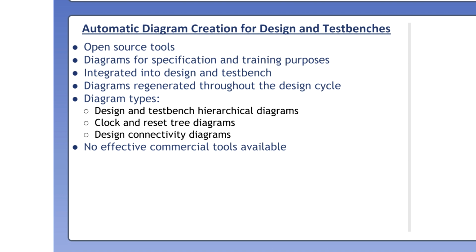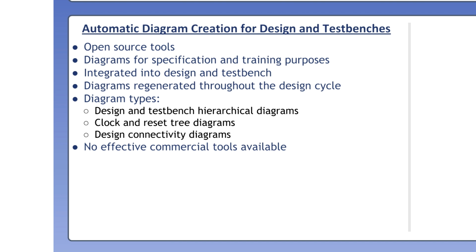The aim for this project was to build a tool using available open source tools to create diagrams of RTL and testbenches for specification and training purposes. This tool will be integrated into the design and testbench flow to allow specific diagrams to be automatically regenerated throughout the design cycle. Types of diagrams that you want to generate using this tool are design and test bench hierarchical diagrams, clock and reset tree diagrams, and design connectivity diagrams.